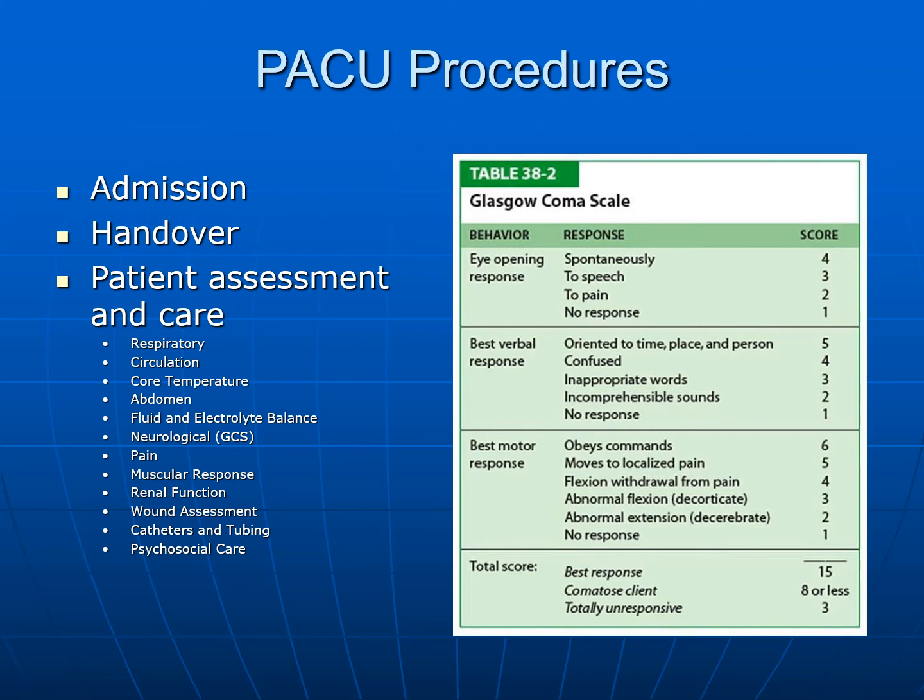They're also going to monitor the level of pain that the patient is having. So once they arrive, typically the anesthesia care provider and the circulating nurse will take the patient to the PACU, and that is where the handover or the handoff occurs. You'll be doing a project where you'll dig a little bit deeper into this near the end of the week. But the first thing that they're going to do is just provide a brief patient history.